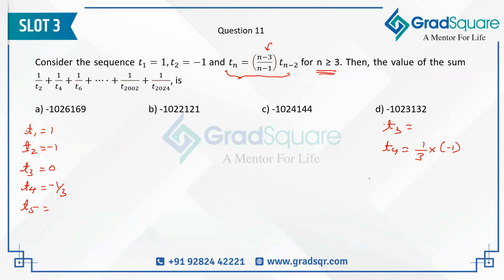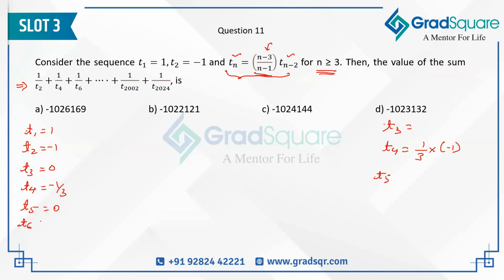So what will be T5? If I want to calculate the value of T5, it is going to depend on T3, and T3 is already 0. So T5 multiplied by this bracket with T3 is going to give me 0 only, right? So T5 also turns out to be 0. Similarly, T7 will depend on T5. T5 is 0, so T7 will be 0. So by now I'm clear that all the odd terms are turning out to be 0, and the even terms are where the question is hovering around, because if you look at this also, it is only talking about the even terms T2, T4, T6, all the way up to T2024, right?